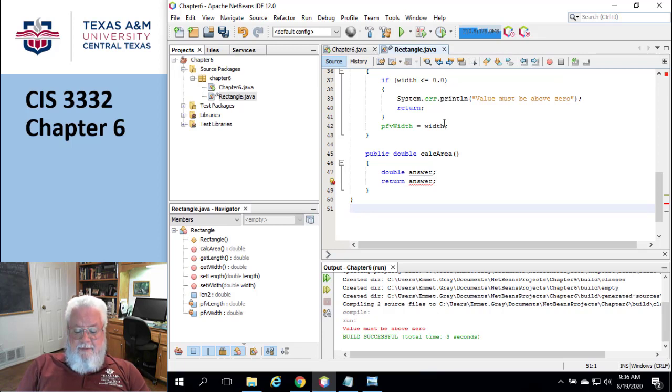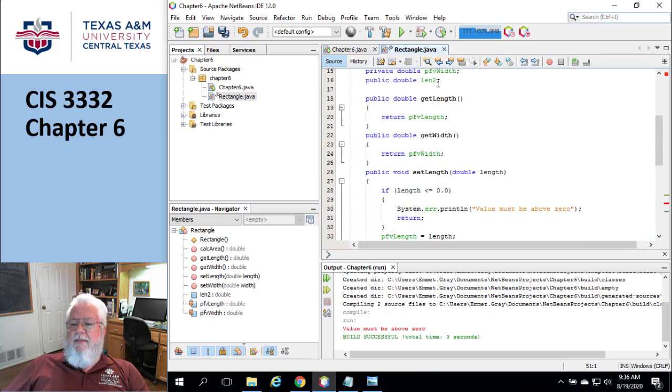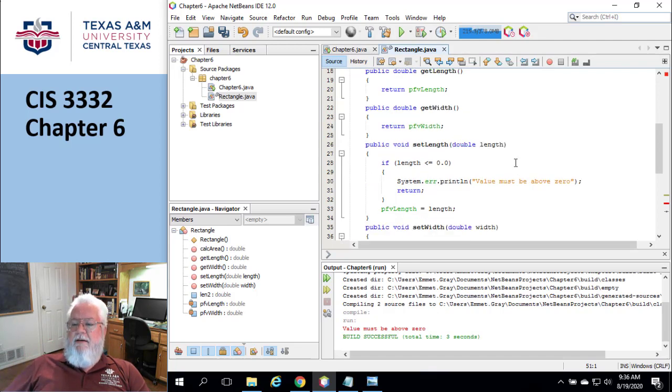Kind of makes sense. In addition to getter and setter, when you talk about them as a pair, you talk about the get length and the set length as a pair, a lot of programmers call these properties. So we have two properties. We have a length property and a width property. In other words, don't call them by the setter name and their getter name. Just collectively, when you're using them in pairs, just call them properties. So I may say, for example, in something, well, it's going to have these properties. And so that means, behind the scenes, two methods for each one of those things. If I said it has to have 4 properties, that means it's going to have 4 setters and 4 getters.